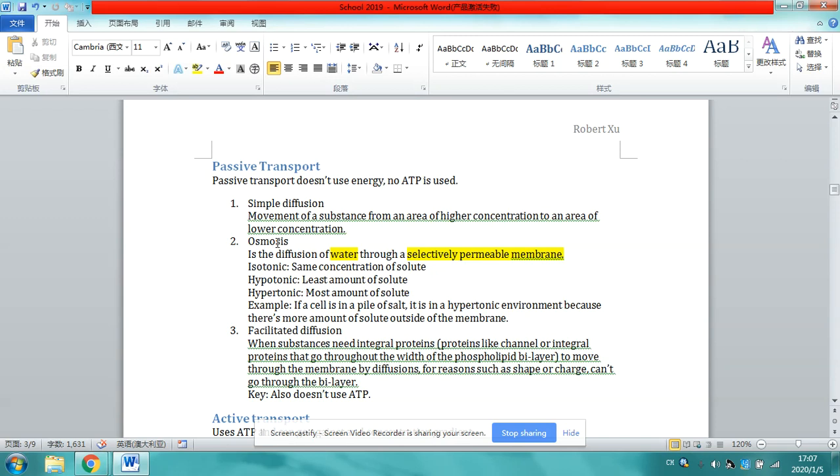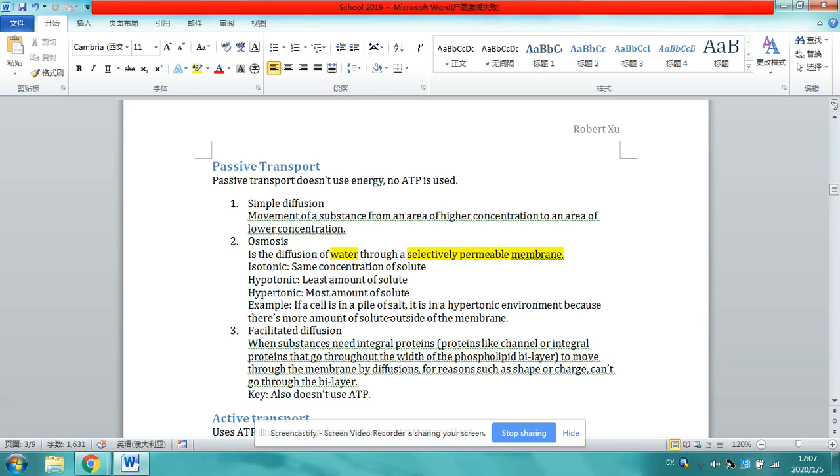And the second one is osmosis. This is diffusion of water through a selectively permeable membrane. This definition has two important parts. First is diffusion of water, not anything else, different to the first one. And secondly, it's through a selectively permeable membrane. And a selectively permeable membrane is, for example, the membrane of a cell. So that's why I said cells use this to transport a substance. And this can happen in two ways, and we're going to talk about that in this example.